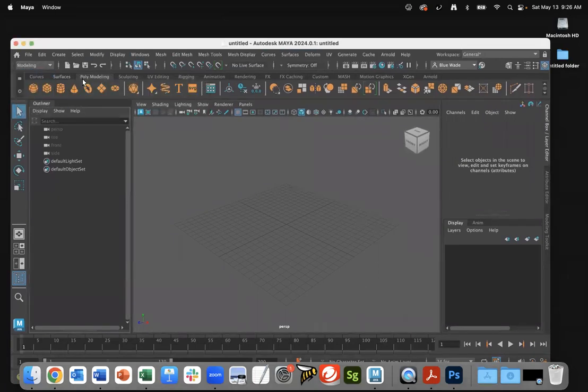I also have the polygon modeling primitive set here because I'm going to be using these. Mainly, to be quite frank, I'm really only going to be using the cube and the sphere. So I'm going to use these two polygon primitives and these three tools here.